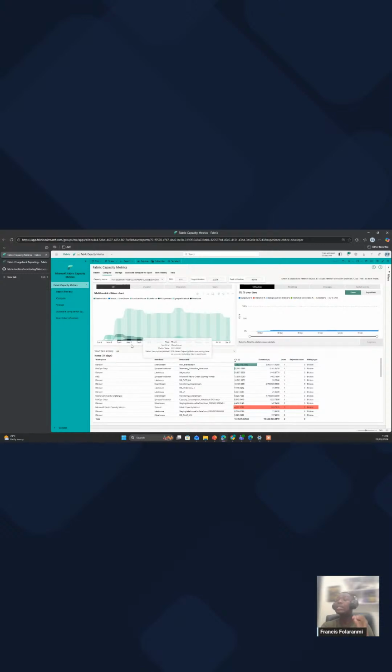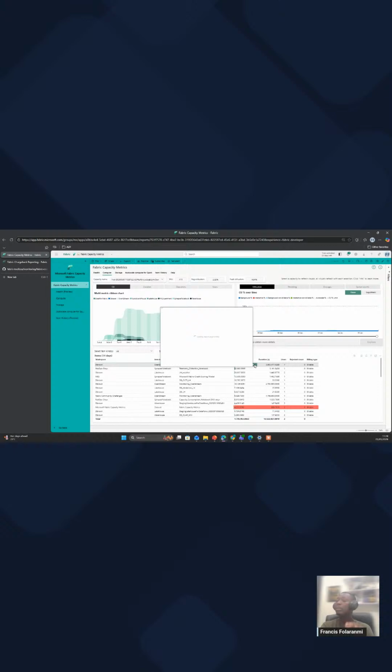Now you can see the consumption of the capacity in this ribbon chart. For example, now Saturday 17th, the metric is about 117,000. If you multiply that by the cost per second of the capacity that you provisioned, then you get the cost for that particular day. And also you can see the last 14 days based on the various workspaces. For example, I can see that this workspace is the most expensive workspace in my environment. So this is very believable.